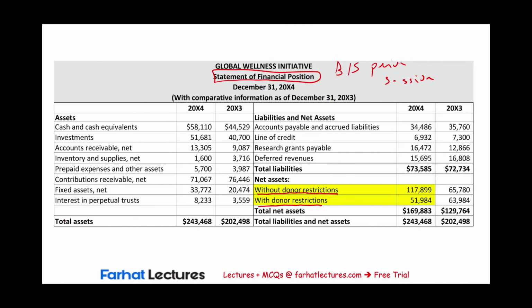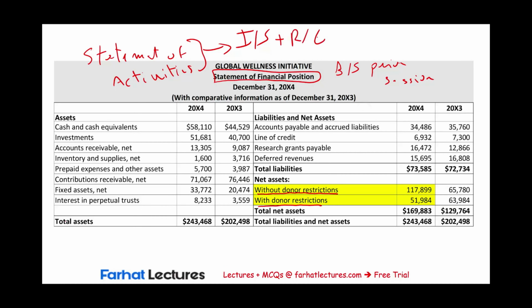The point I'm trying to make is this. The statement that we will look at today is called the statement of activities, which, as I mentioned, if you want to translate this to the business world, is the same thing as the income statement. But the statement of activities is going to include a section that's very similar to retained earnings. This is what I wanted to start with, to give you the big picture. Let's go ahead and take a look at a statement of activities. Let's get started.